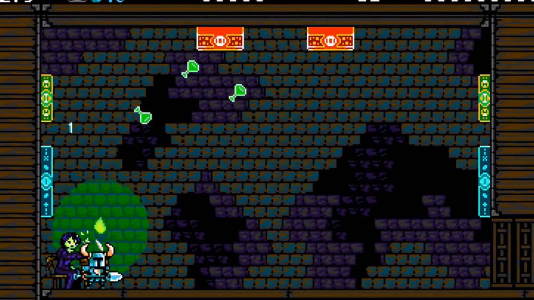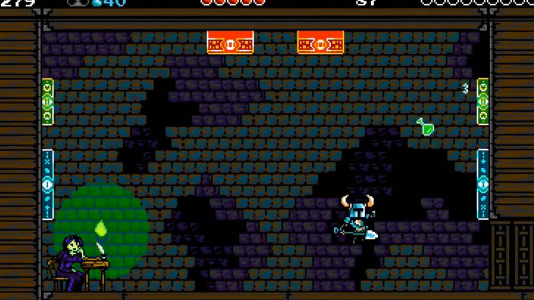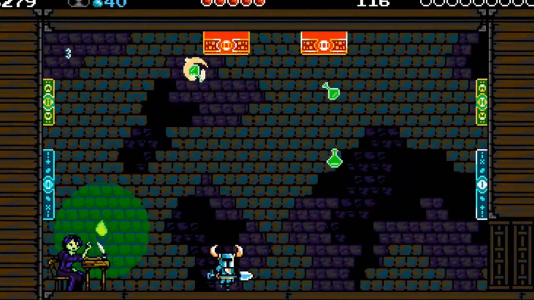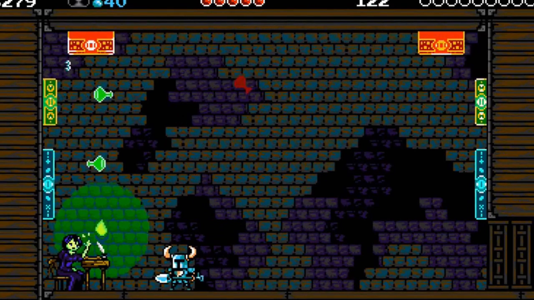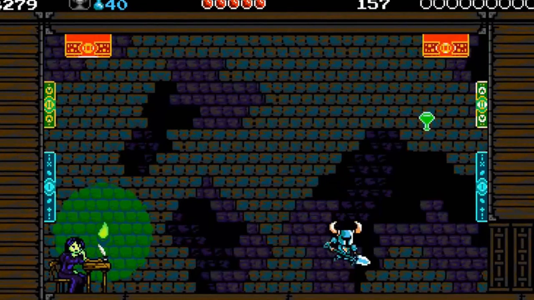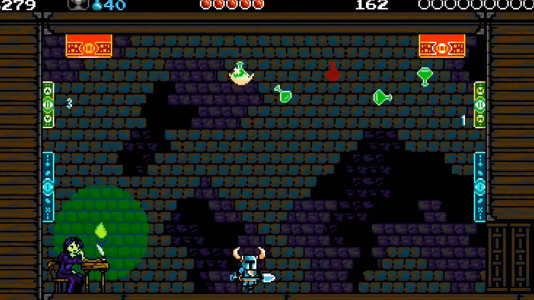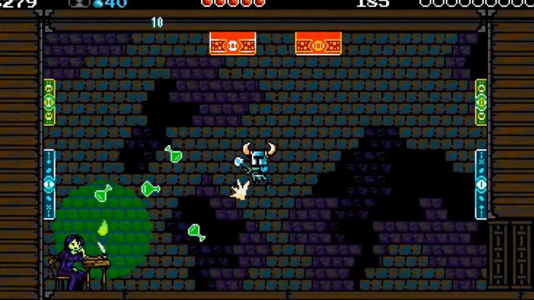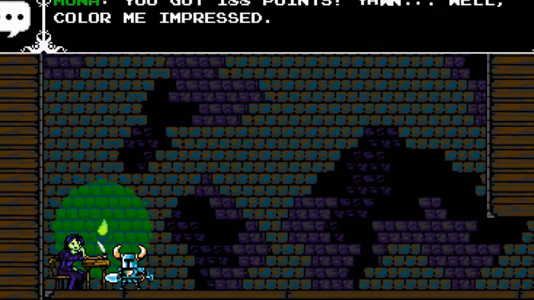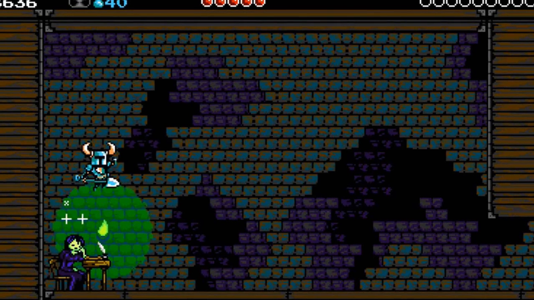Yeah, I don't even need to explain this. You guys understand what a minigame is. I'm gonna hit it! Yes. Hey, I'm getting good at this. Always hit those red ones. They split. How many points did I get? You got 180 points. Oh, color me impressed. I earned my money back and more.